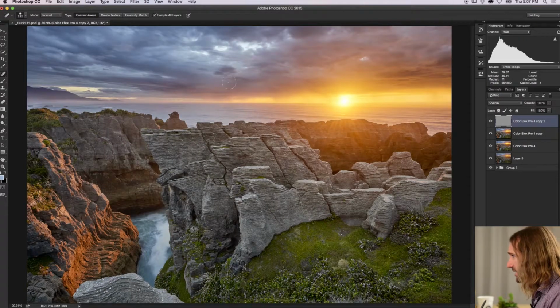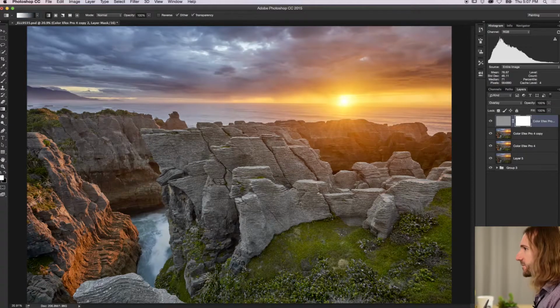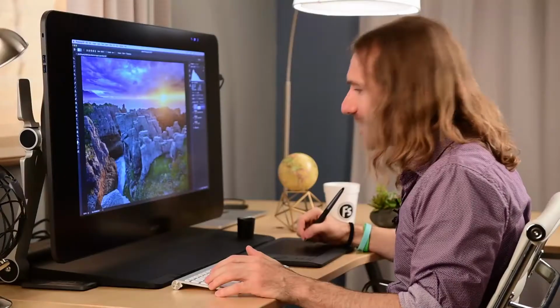We know that we don't want it to pick up any of the texture of the sky. We probably don't want it in the water. So what I'm going to do is just create a gradient ramp on this really quickly, just so we can get even distribution of this from top to bottom. I want 100% of it here, and I want 0% of it here. So now we basically have the sharpening in the foreground. Well, here's where it gets a little bit interesting. I really like what it's doing, but I feel like it needs even more sharpness than this.